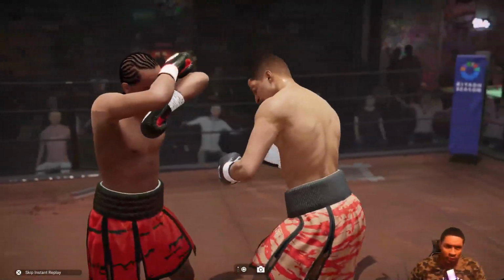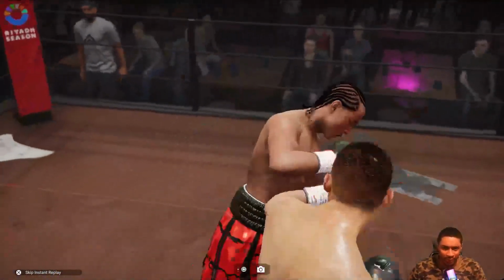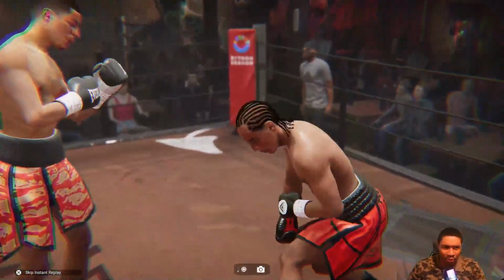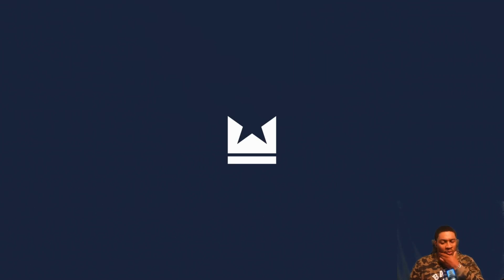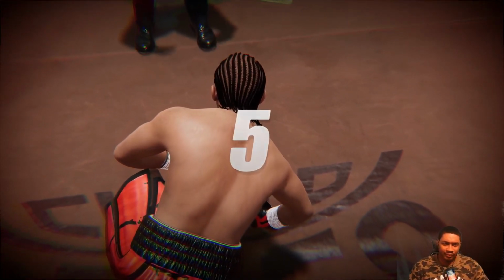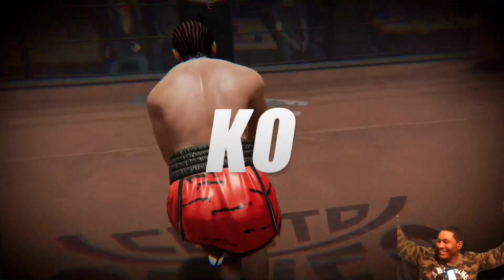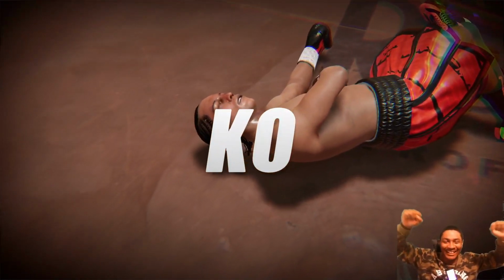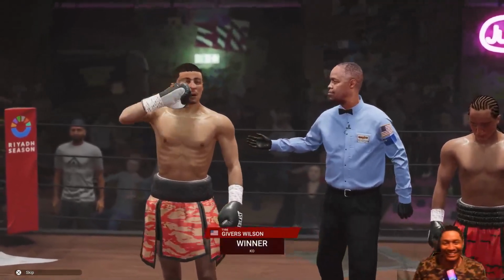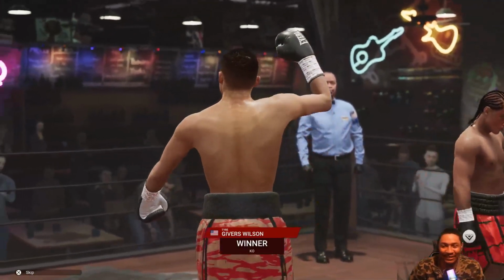Beautiful. Bink. Beautiful. Just walk off. Pop. Bink. Pop. That's beautiful. You probably won't get up again, though. 1, 2, 3, 4, 5, 6, 7, 8, 9, 10. Knockout first fight. Knockout. Lightning hands. Come on, baby. Good win right there, baby.